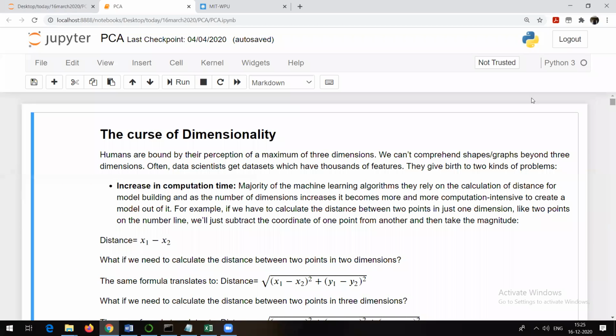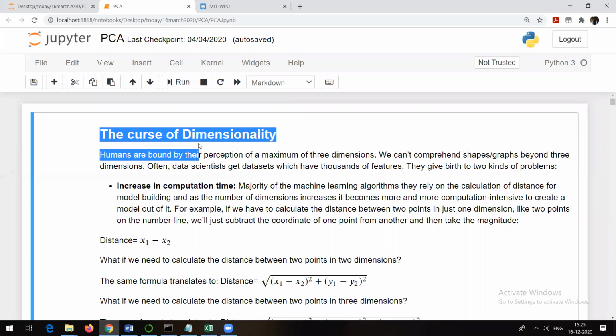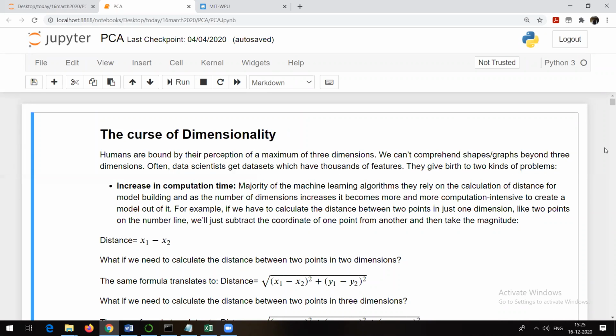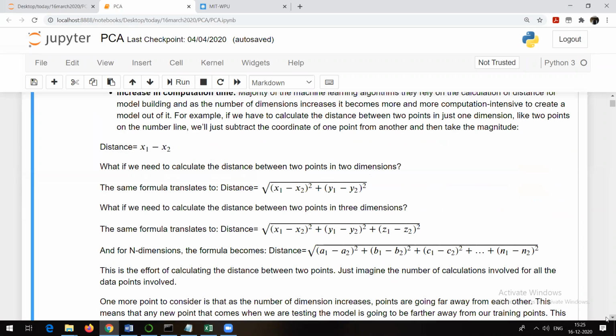Now let me talk about the curse of dimensionality. See here, if you have only one dimension, then that is okay, right? You might be knowing different distance formulas, how to find the distance between 2 points in a plane. You might have studied this in math. If this is point P1, and this is point P2.